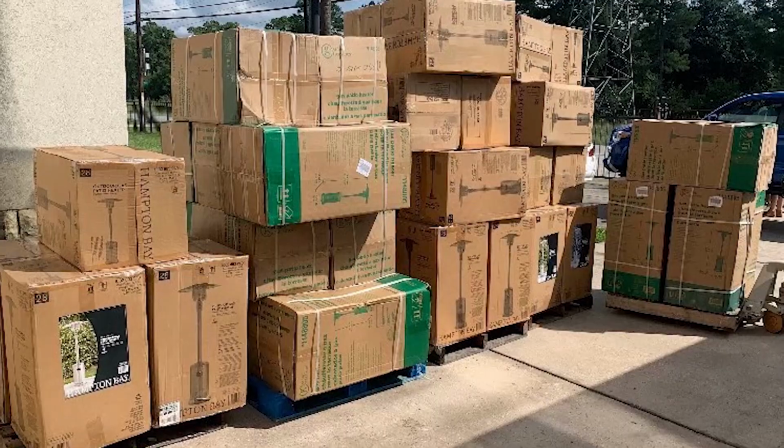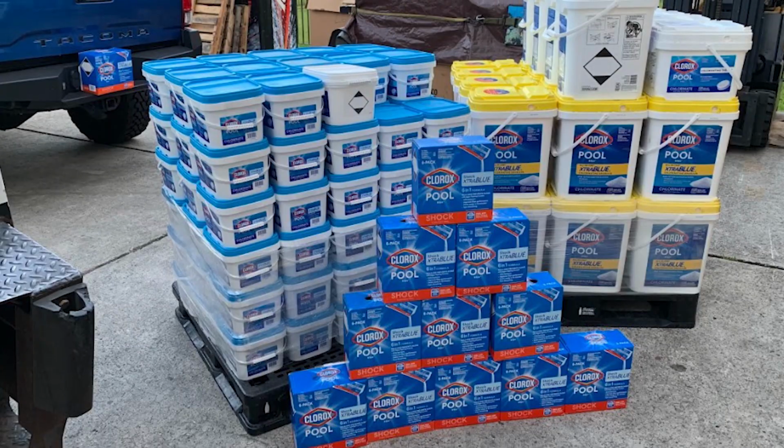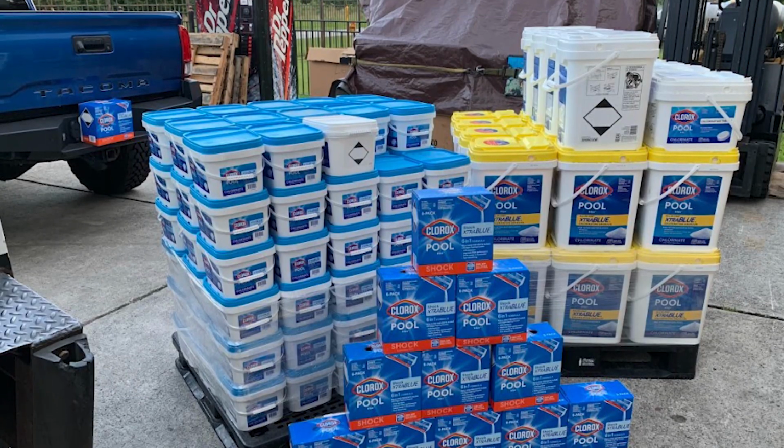So Milo, is there any product that you wanna talk about that you had really great success with in the past, like what the item was, where you were getting it, and what it was selling for? So first off, obviously patio heaters, we were buying them for $149 and flipping them on Amazon for $300. Wow. And then also chlorine. I sold a ton of chlorine. We were buying it for, I believe, $59, and I was flipping that for around $160 a tub.